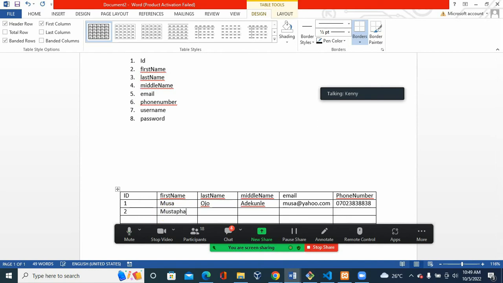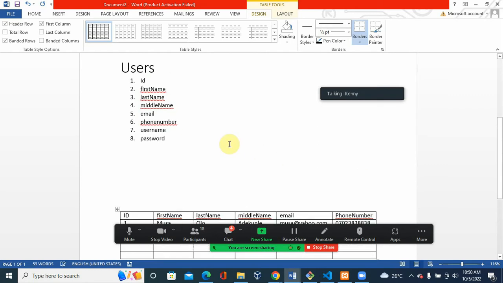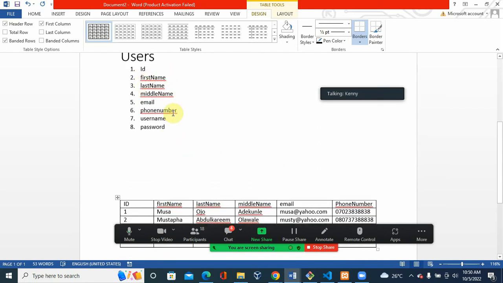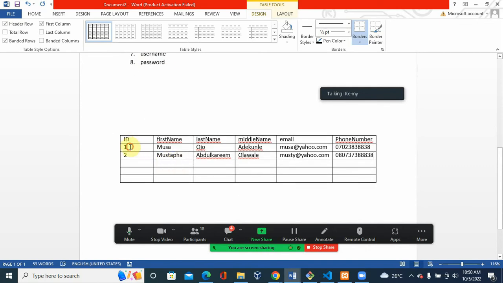Mustafa, Abdul Karim, Olawale. Sorry, I'm giving you random names. This one is musti at yahoo.com, and then a phone number like that. This is how the table would be treated. This is a user record. You will see that each user has each of these entities.